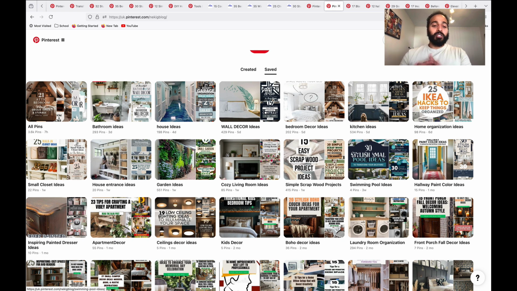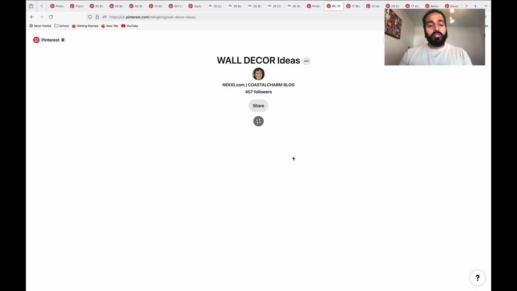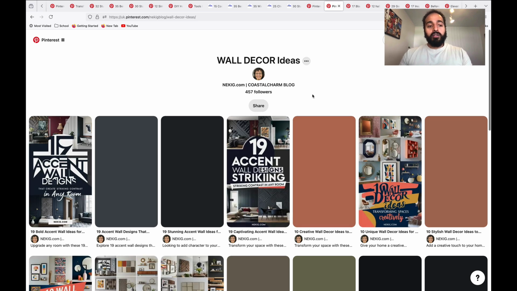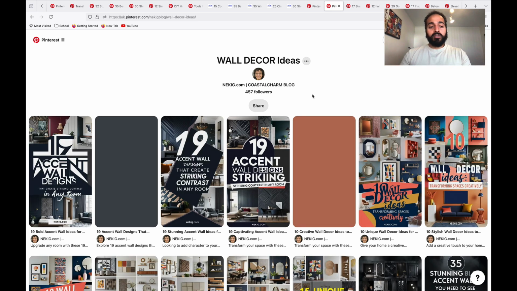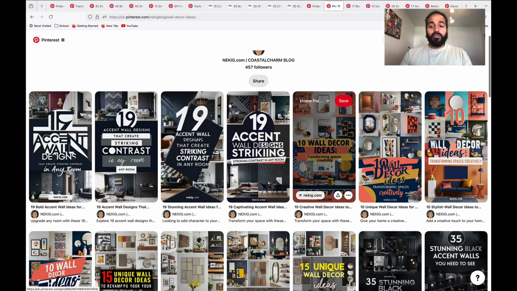Okay, so again, we're just going into competition, we're going into our competitors, we are just doing some research. If you do this about 4 or 5 times into a few different competitors, and you start to nail out actually kitchen ideas, for example, or bedroom decor ideas, they seem to have a lot of pins throughout all of your competition. It means that maybe we just need to go into that particular one. So let's say, for example, wall decor ideas are present in every single one of your competitors, and then you're getting something like this. As you can see, really, really striking designs, really, really graphical.